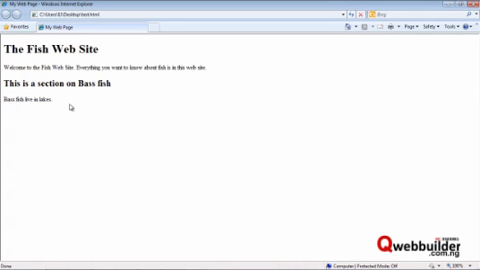Now we're going to explore many more HTML tags. This is just a bare bones site, but I hope you get the idea now how the structure works in HTML. That's the basic structure, and if you can understand that, you're well on your way to understanding HTML. Now I will point out that this is a good way to test your HTML. Later on, I will show you how to upload these files to a web server, and then you would be live. People can actually see this out on the internet. But for our purposes now, we can just double click on the HTML file on our desktop and do the testing here. And that's a great way to test your HTML to see if it works.